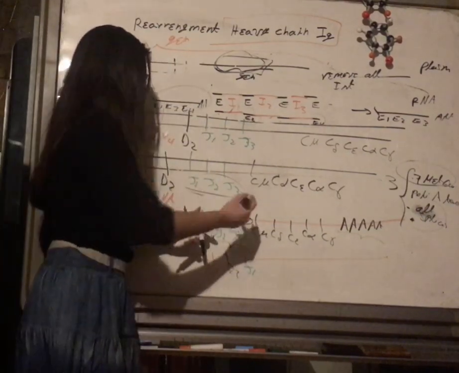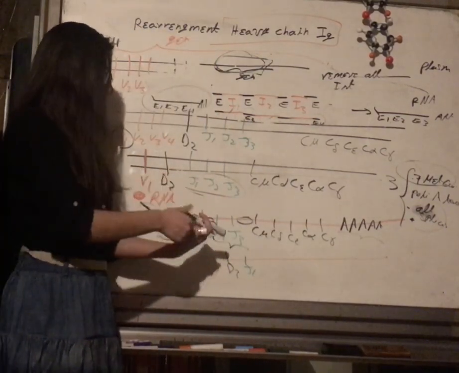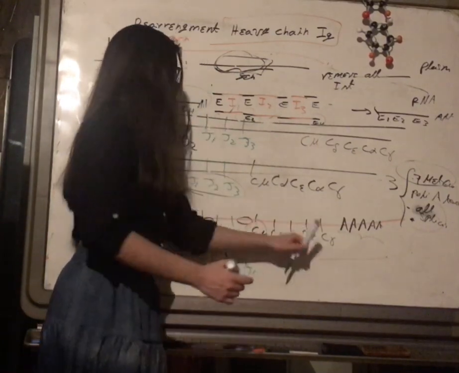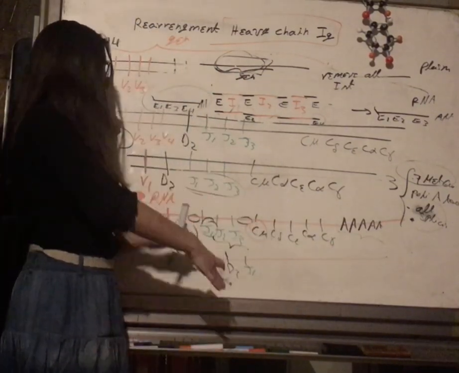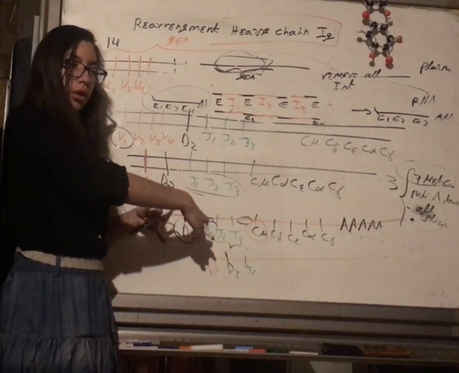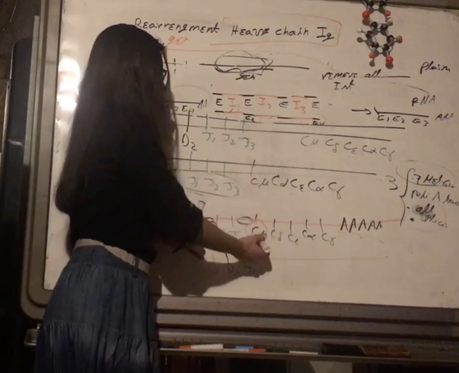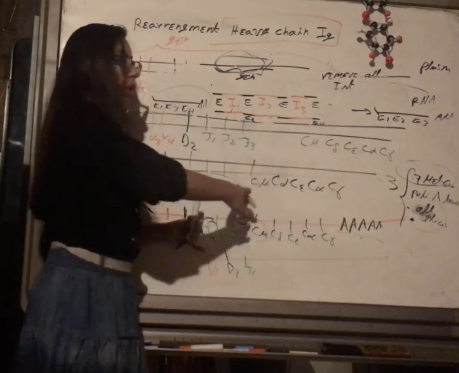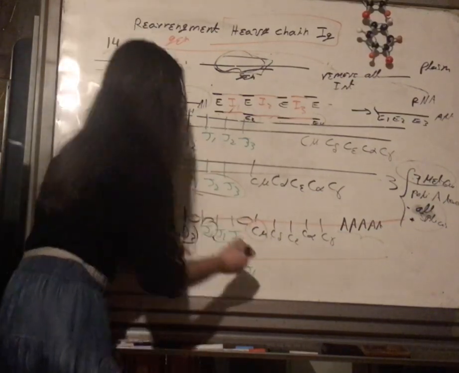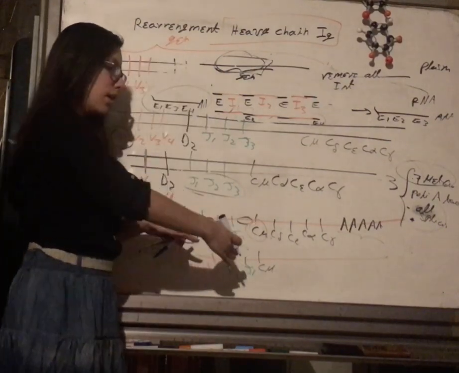and these also are exons, and we are going to just pick one of these. So let's say that we pick this, and all these are exons that we are going to remove. The same way that we remove the J's that we don't pick, we just pick one J, and we removed all the others. Here is the same, we're just going to pick one of these, and we're going to remove all the others. Right now we pick this, so C mu. And right now we have an RNA that is mature.